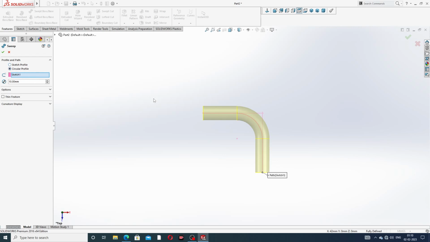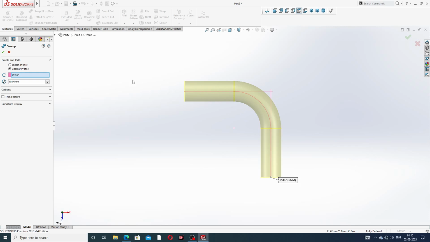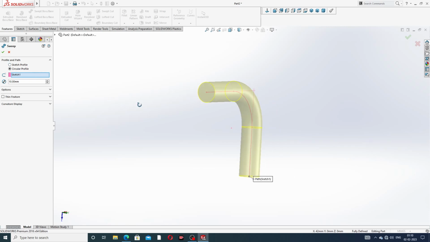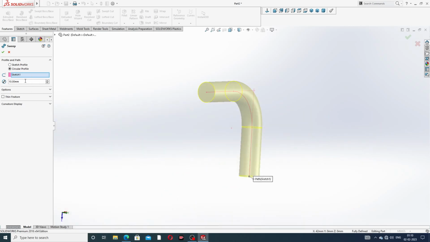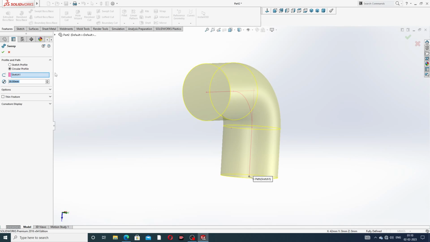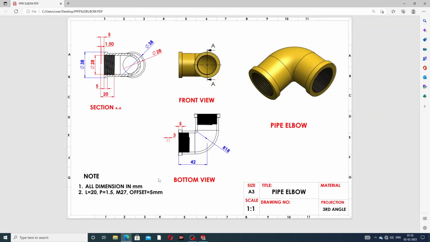Okay, this circular profile is used here, and 28 millimeter is correct. But one more point should be discussed. The thin feature is 3 millimeter, and this is correct.